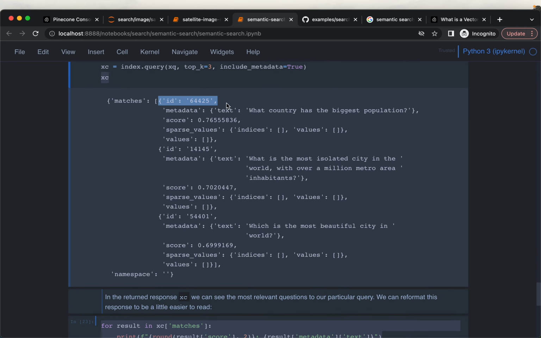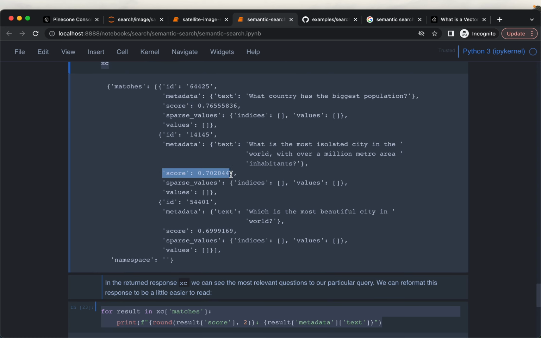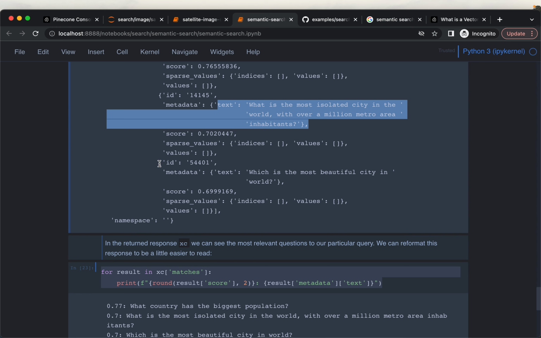So the results have an ID, obviously, and then the metadata, which is the text itself. This is what we inserted when we created the database. And importantly, we have the score here. Okay, the similarity score. The similarity score will be between 0 and 1. So 1 means those two vectors are exactly similar, and closer to 1 means those two vectors are very similar to each other. Okay, so here is the second result, with a slightly lower score, but again you will have the ID as well as the text, and similarly the third one.